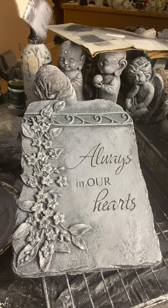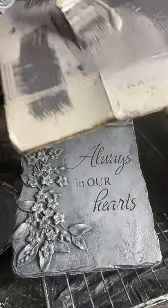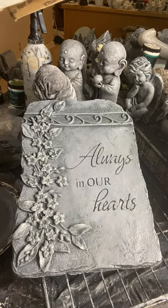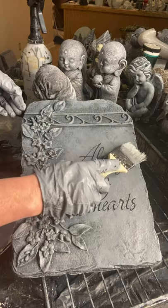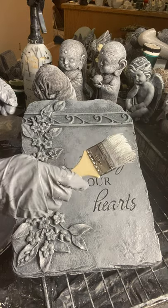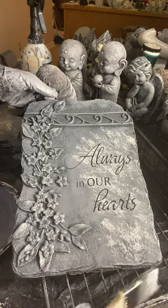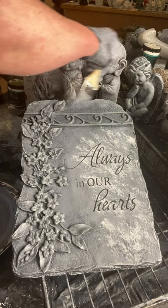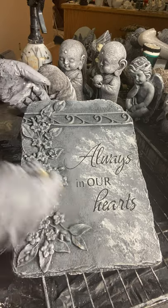So now what I do is take straight white, add it to my brush, and get the excess off. It's going to be that very light gray color. Then I do the same thing again — hold the brush flush up against the plaque. This is basically the last step in the cloth technique video where I do the shallow lettering. Just lightly go over until the desired effect, getting the excess off in the rough detail around the edges, and then lightly go over here as well.